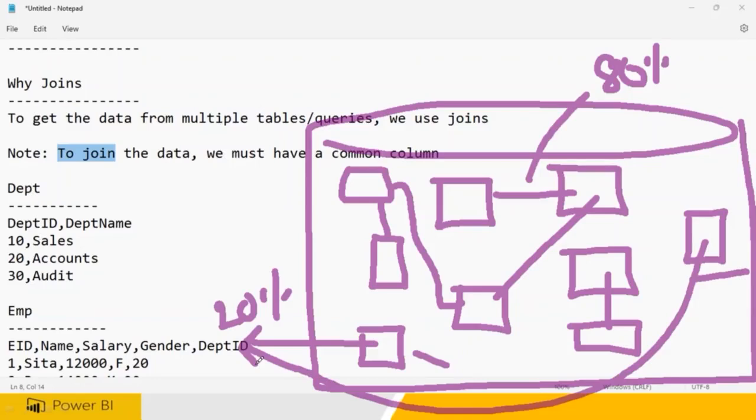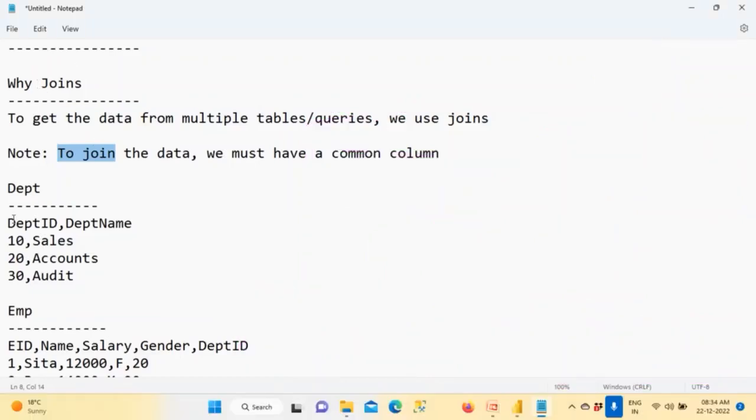Database management system is called a RDBMS. What is R? Relational database management. Relation means what? Primary key and foreign key link. So the common column is maintained in the second table. That is what is called a relationship, right? So relationship means a common column you have to maintain. So what is the common column? Common column is here. This is a primary key here, and this will become a foreign key if you know SQL. Or the same common column when you maintain, this is what is called maintaining a relationship.